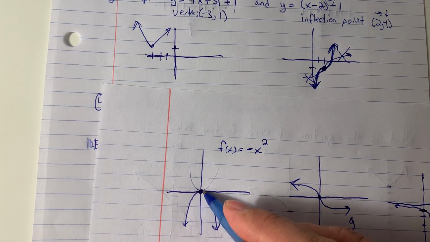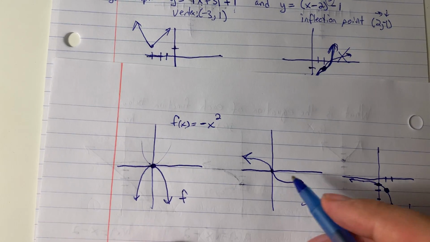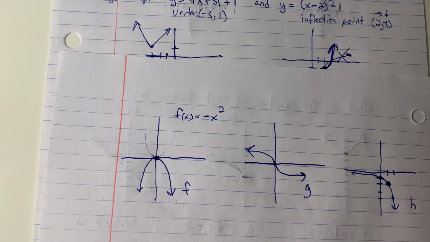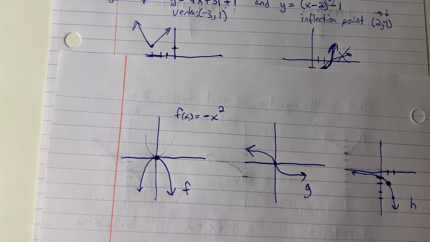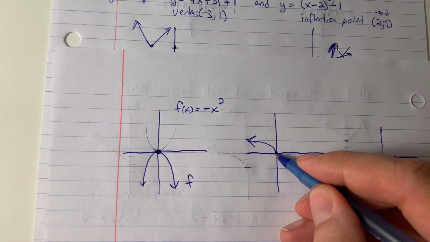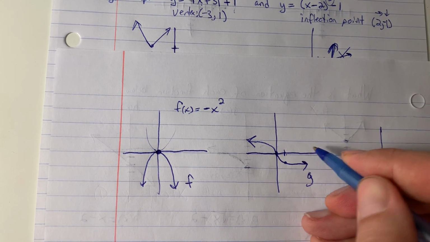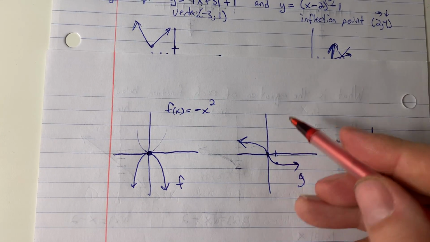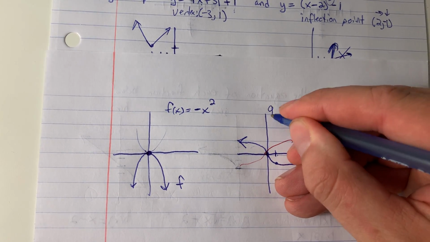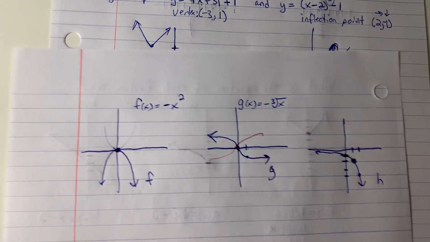We notice the vertex is still at 0, 0. It didn't get shifted in any way, so we don't need to add or subtract anything. What is the equation of g of x? Well, this may look to you a lot like a cube root function, and it is a cube root function, but you'll notice cube root of 1 is normally positive 1. But now when we do x is 1, the y value is negative. You should notice that this got reflected compared to the original, which would have been like this, right? And so this is g of x equals negative cube root of x.